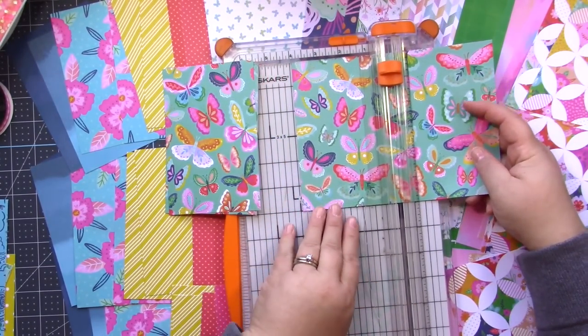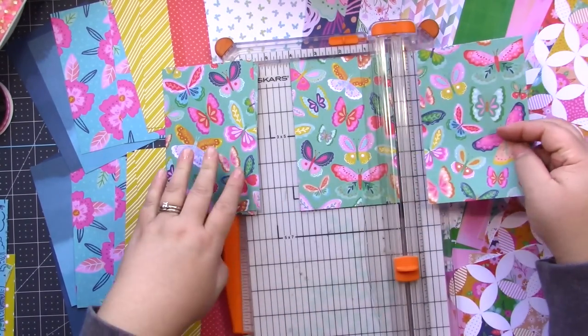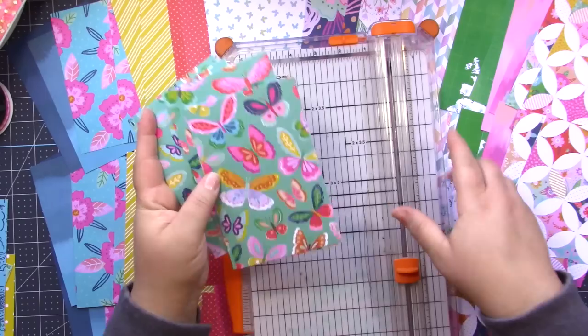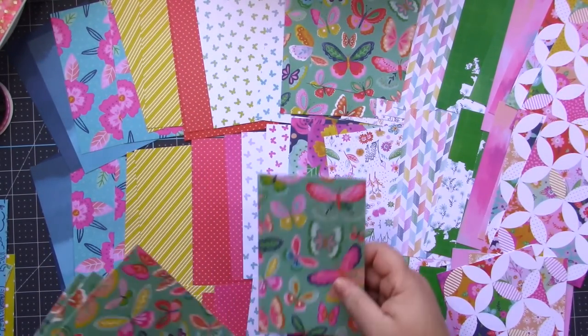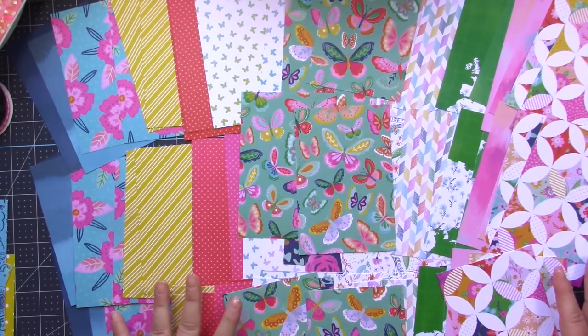And if you don't have a huge variety of paper, all you're going to need for this is 4 pieces of 12 by 12 to fill all of your inside pages. So again, this makes 6 pages. So I'm just going to divvy out 2 for each album. And now I have 24 pieces for each album. So now we're just going to fill those pages up.